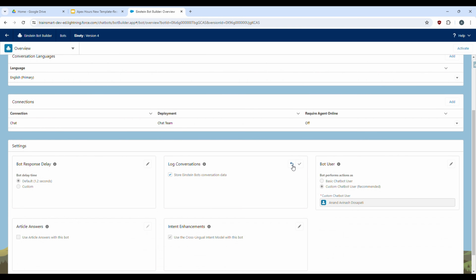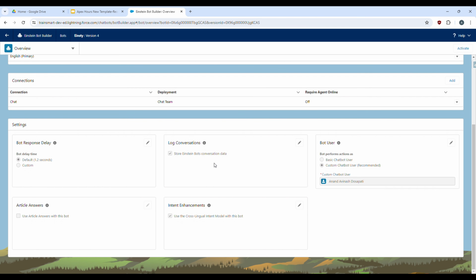And this option is not enabled by default, so we have to enable it. And make sure about your company's privacy policy for the PII or GDPR information, because if your company has such policies, all your event log conversations will have the sensitive information shared by the customer, which is accessible to the people outside the scope. But this also helps in troubleshooting the bots.